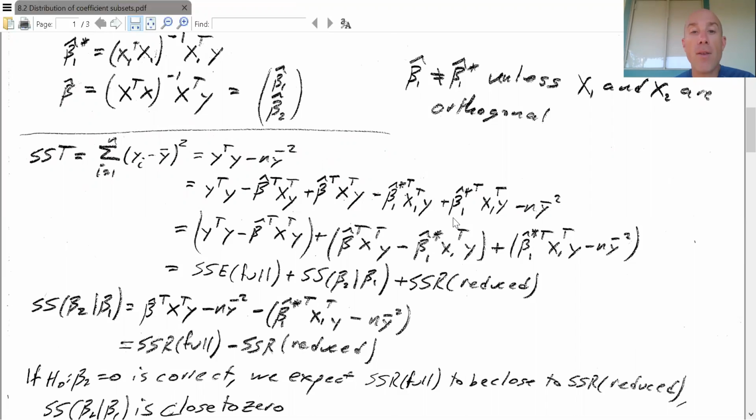Add and subtract. And so I add and subtract the same thing. It's the equivalent of adding 0, which does nothing. Add and subtract the same thing, same as adding 0 does nothing. All right, so this is the same as my sum of squares total. Well now I'm going to put parentheses around things to group them together. So I put a parenthesis around these two, boom, put parenthesis around these two, boom, put parenthesis around these two, boom. Now, let's take a moment and look at what we have.